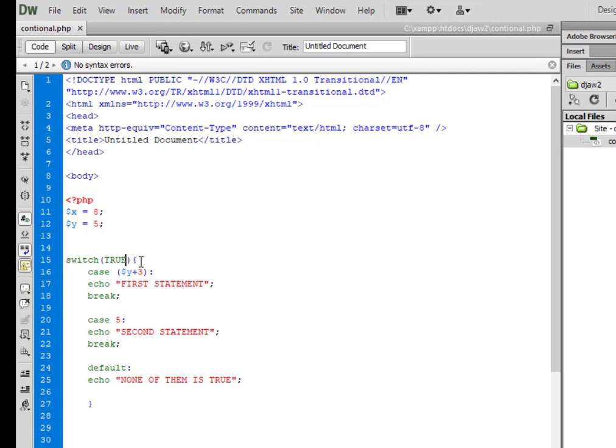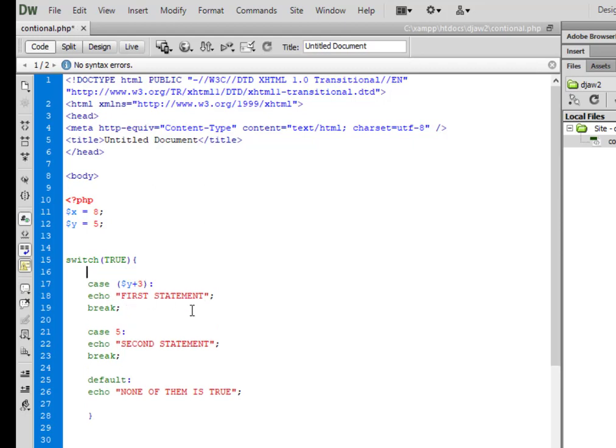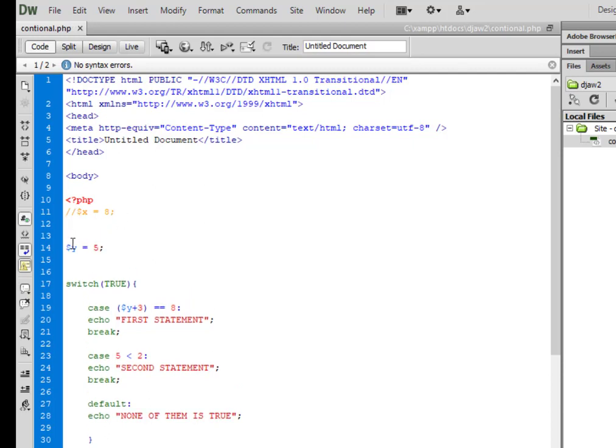So this means that it will only execute the code block in a case where the condition we've given it is true. So let's say this equal, you remember the comparison operators, equaling to, let's say 8. These are equal, and 5 less than, let's say 2. As you can see, there's a comment, a single line comment, and it changes color. That's Dreamweaver. I'll comment that out because it's just confusing us. So y is 5, so 5 plus 3 is 8.